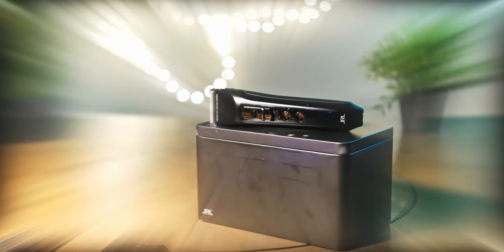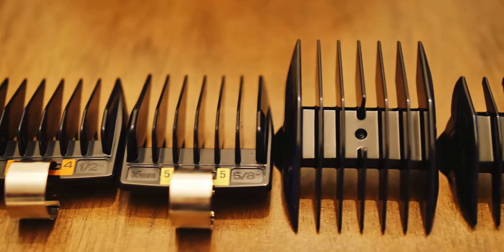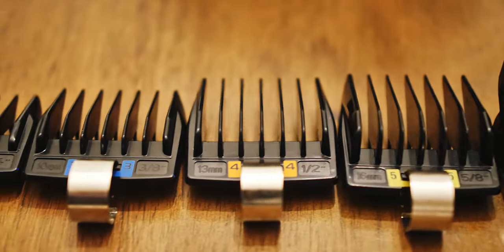Y'all have never seen me this excited. So you already know, these are the Clippers to get. These are definitely perfect for balding out. I got the universal guards that my man Bass Cuts hooked me up with as well, along with the ones that come with it. As you saw in the B-roll, they're like a two-way type blade guard. You can slide this way for like a 1, you can slide all the way for 1.5, whatever.